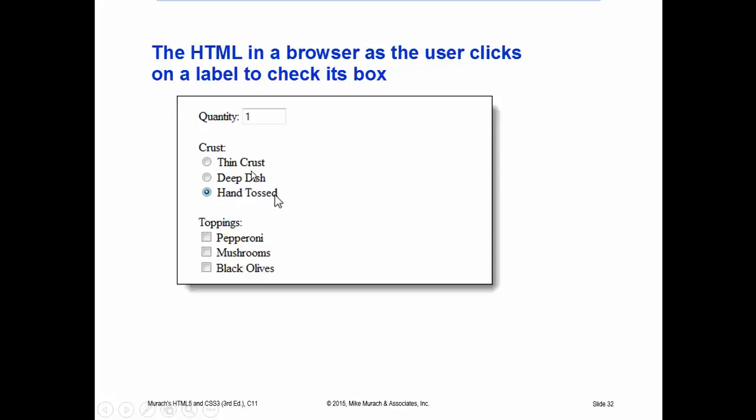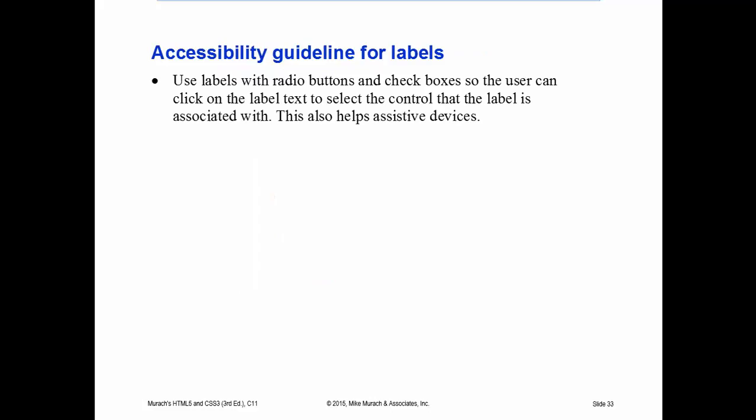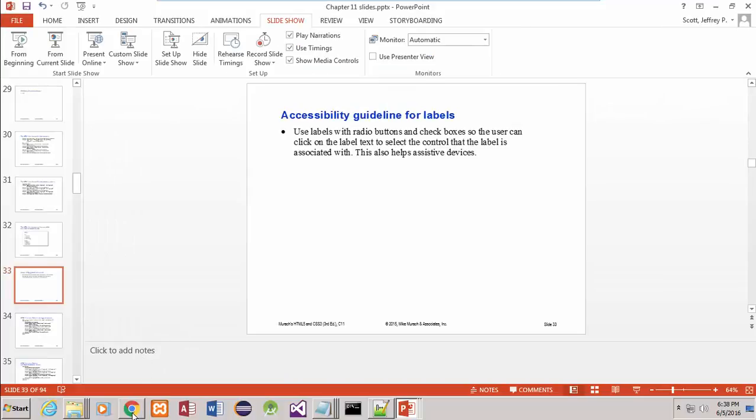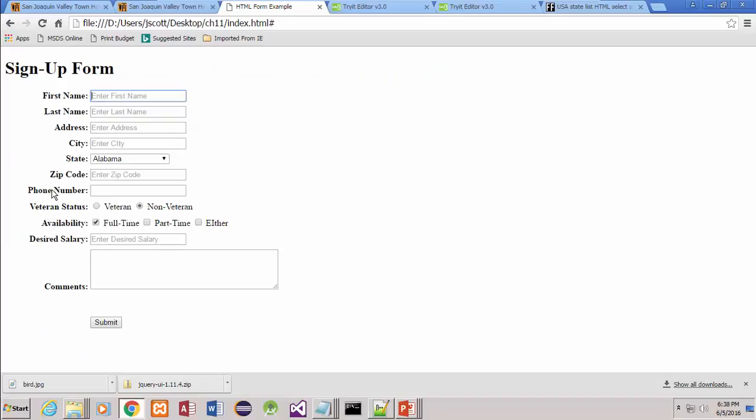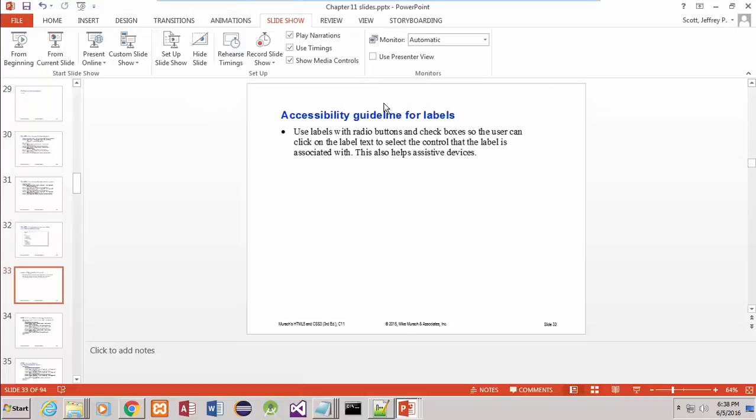All right. I love this example that they show here because quite often when you show a form, you show it with creating a pizza, because there are so many things you can use in there. Again, use labels with radio buttons and checkboxes and make sure those labels have the for attribute so that the user can click on the label and it'll show what it's associated with. It says this also helps assistive devices. I forgot to even show you that, but notice what happens if I click on here. It automatically puts me here. See that? Now, is that a big thing? No, but again, it is showing for things like screen readers what goes with what.